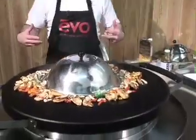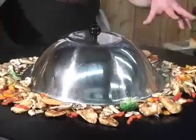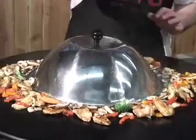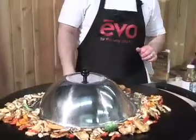We're increasing the temperature. We're cooking the vegetables a little bit quicker than the outside veggies because the temperature out here is lower than in the center. So we'll let that steam for a couple minutes.